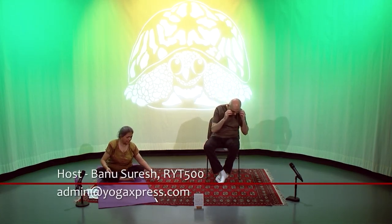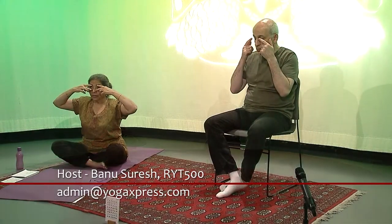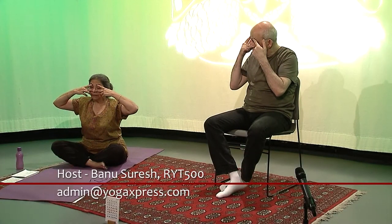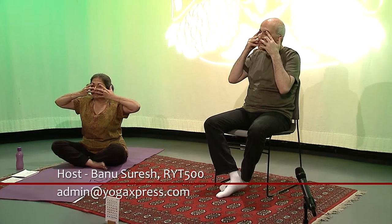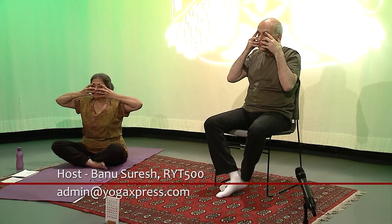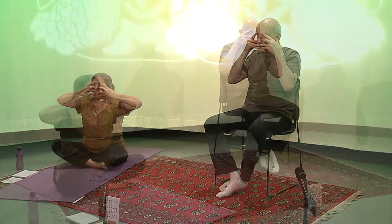I'm going to take off my fancy glasses for this one. You're going to place your index finger just below the eyebrows, your middle finger at the base of the nostrils, ring finger on the upper lip, little finger below the lower lip, and your thumb goes over the ear. Now this gesture is called Shanmukhi. Shanmukhi is conch or shell. Your hands are almost like one of those shells that opens out like a fan. And as you inhale, you press your thumb in, and as you exhale, you make the sound of a bumblebee.